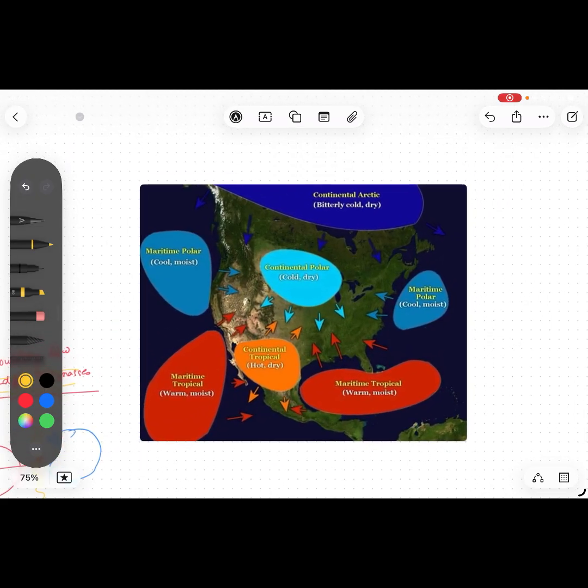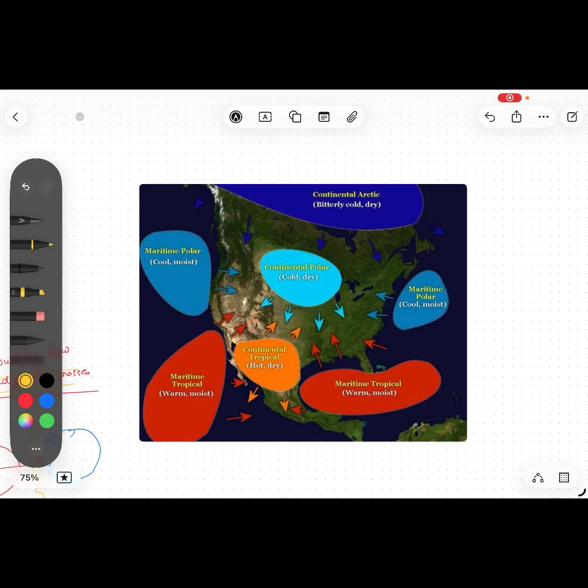Now you have to understand that air masses are at different locations, so they have different properties. For example, any air mass over water would have a lot of moisture. If an air mass is over land, it will not have as much moisture. If an air mass is near the poles, it will be cold, the temperature would be lower. An air mass near the equator or tropical area would be warmer. So this is how air masses are, and on the basis of this, there are different air masses.